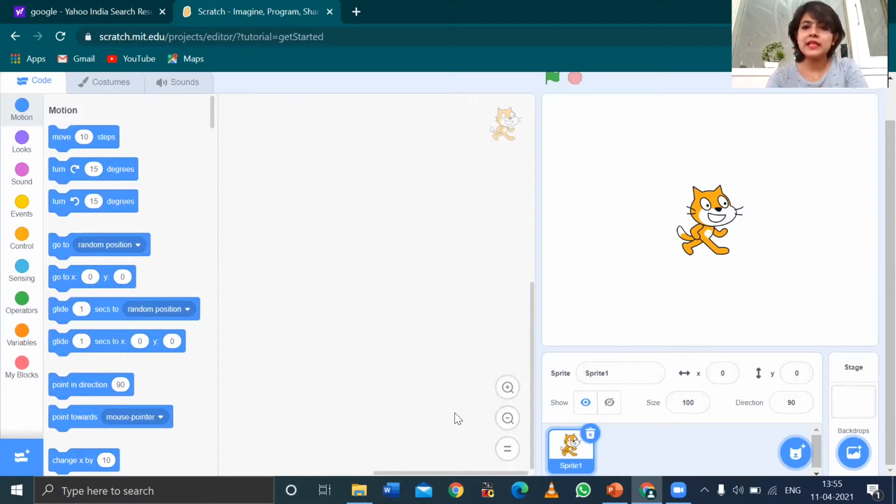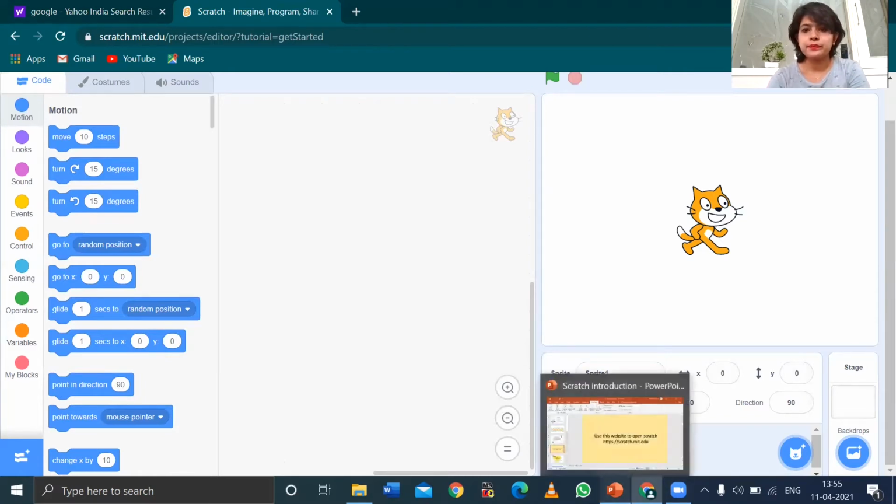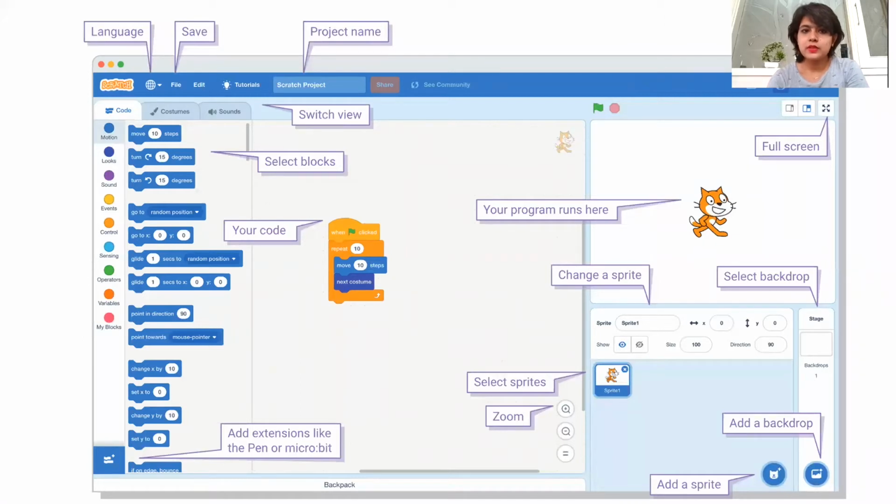As you have seen that I opened it, and there is already a cat here. This is a default character which is already present, and you can delete it also. There are a lot of things you can do. So just let me get back to my presentation so that I can explain each and every component, and then we'll work according to that. It will look like this, as you have seen on the website also.